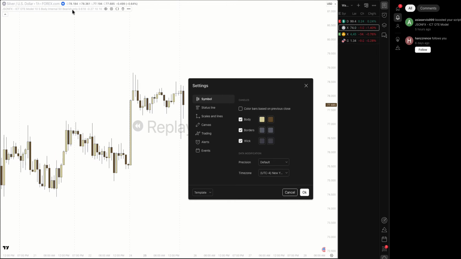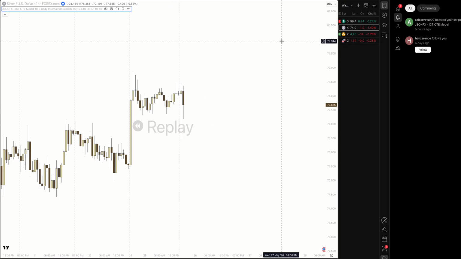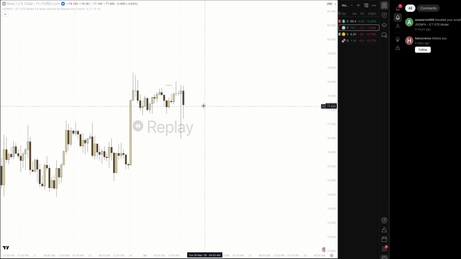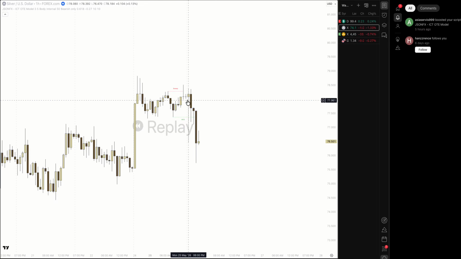When I'm playing with the settings, I'm going to set the lookback to 3 because there are only limited candles right here. Okay, so that's potential. It's not confirmed yet. And there we go. The sweep has been confirmed. The market structure shift with imbalance right there.